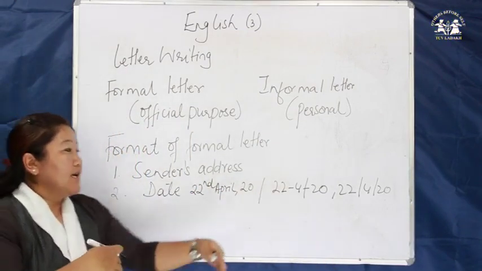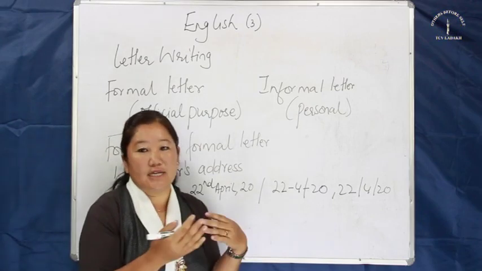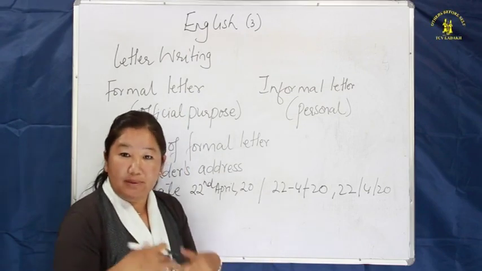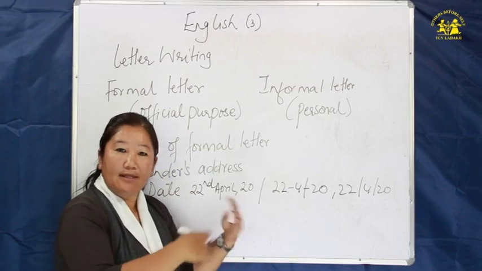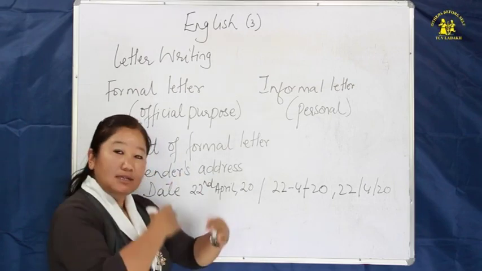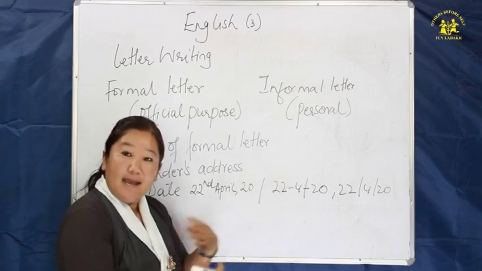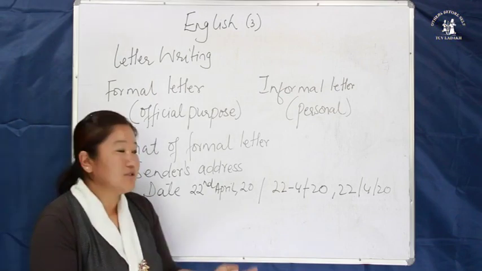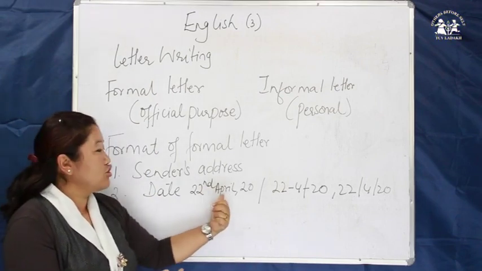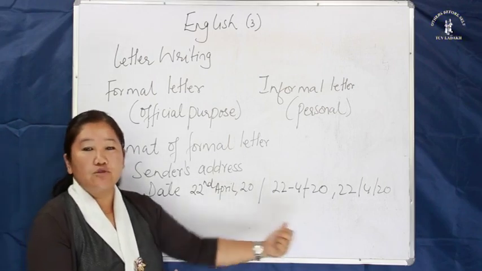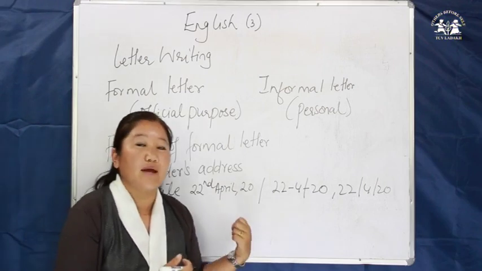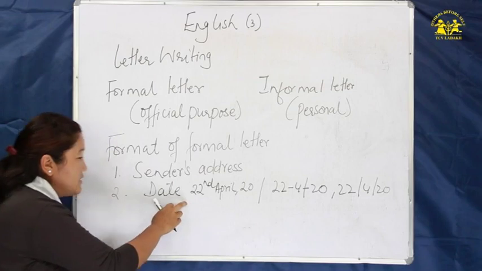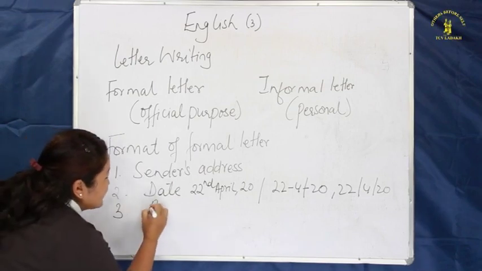But there is also a different usage of date in American and British English. In our language as well, in Tibetan, first we write the year, then the month and the day. But in English, we write day, month and year. So it creates a lot of confusion. So I prefer my students to write in this way. Or you can make it short and you can write it whole. That's up to you. But you have to write in this way, and that's more appropriate. Okay, now after writing a date, you have to keep a line. That's very important. And then you have to write the receiver's address.